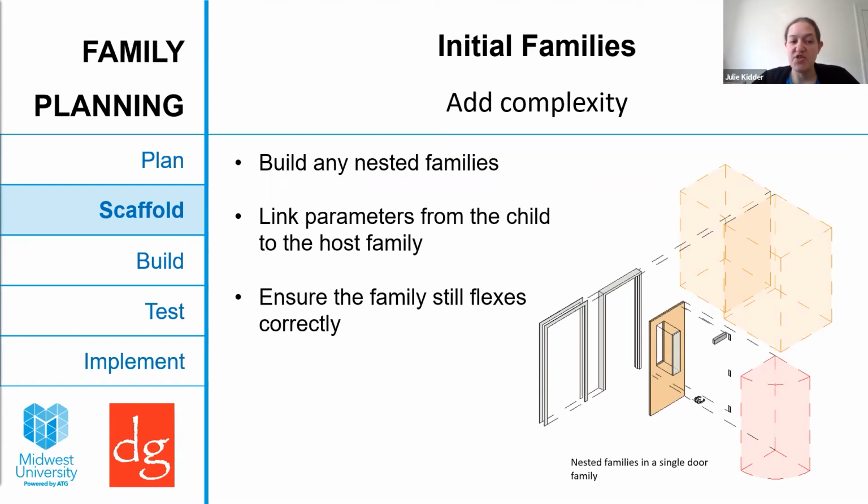And ensure that the family still flexes correctly. As soon as you have something that you can load into a project, load it into a project. Does it behave the way you want? And I would use new test projects each time so that it wouldn't maintain any parameters or holdovers from the past families that I was testing.